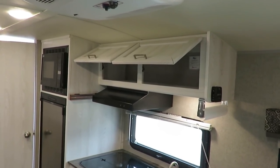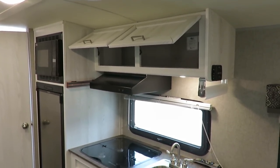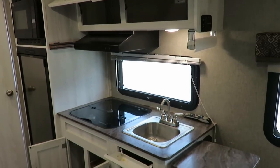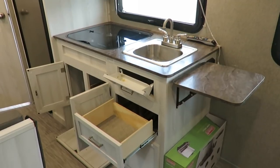Flipping around to the kitchen — all the cabinet hardware still looks like it's working pretty well, like our overhead door struts. They're not worn out, which means somebody wasn't too rough on them. Down here we've got our stainless sink, and you see that flush mount stovetop and the counter extension leaf giving us some prep space.